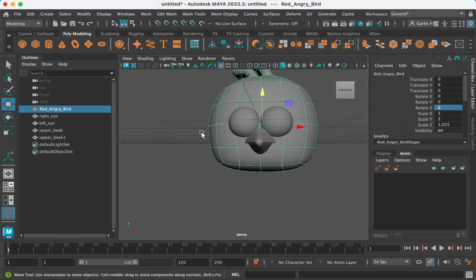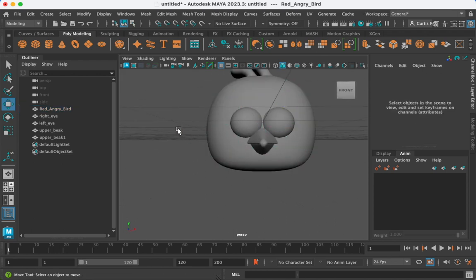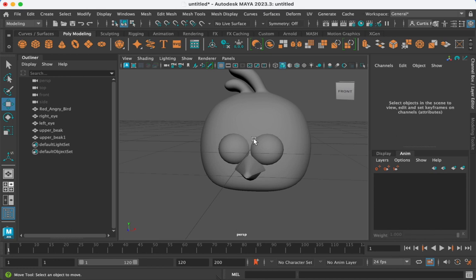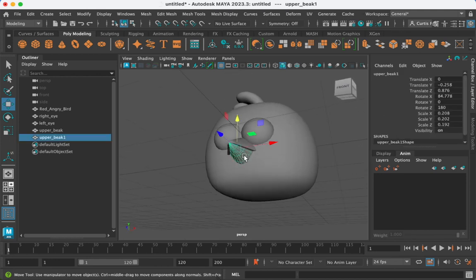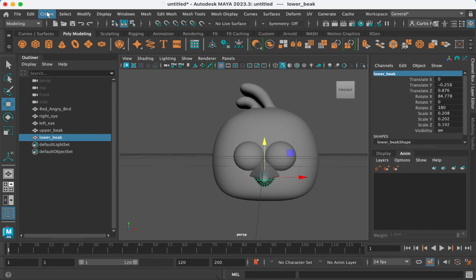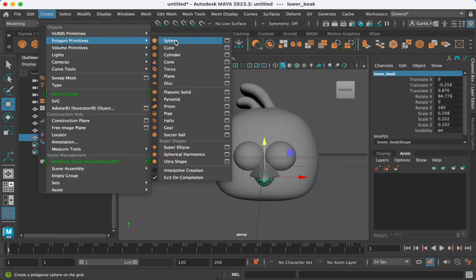Now you probably noticed this isn't the best angry bird. He looks a little bit more like surprise bird. And the reason why he doesn't look angry, of course, is he does not have his eyebrows yet. So we definitely want to make sure we have that. Oh, sorry, I forgot to name the lower beak, so I'm going to go here and rename that as well. There's lower beak. And then I'm going to start making the eyebrows. Yeah, so here's the eyebrows. Super simple. These are going to be cubes as well.